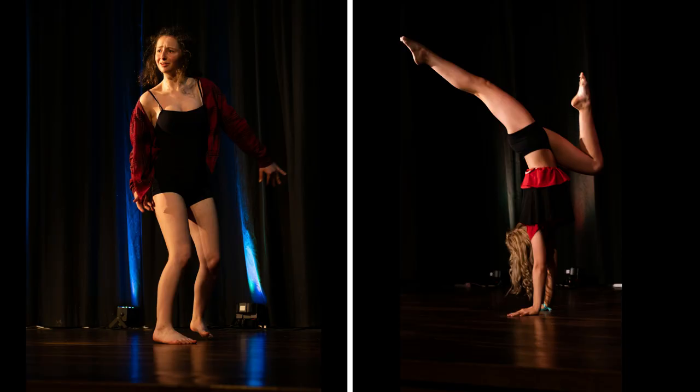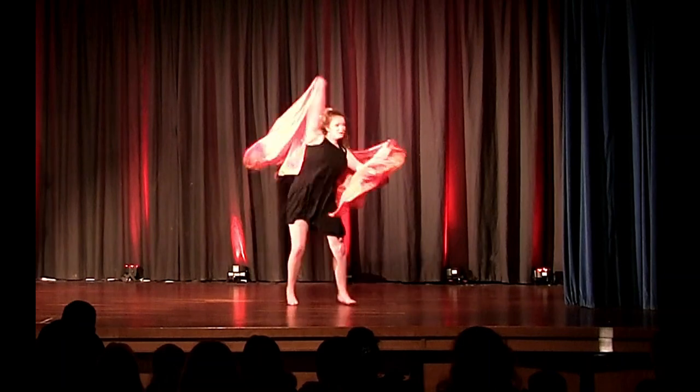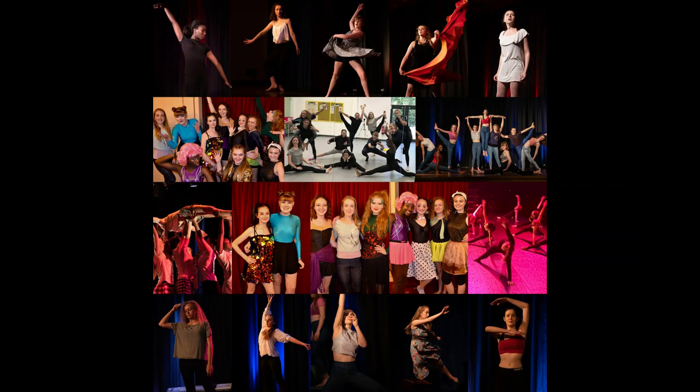We also perform at events like the Oxford Dance Festival, which takes place at the New Theatre in Oxford. We perform in the Christmas and Summer Concerts in the Leisure Centre for the whole school, and we also perform in other events and local dance festivals as well. This is something you need to be prepared for, and if you come willing to do that we will give you lots and lots of opportunities to perform and build your skills.